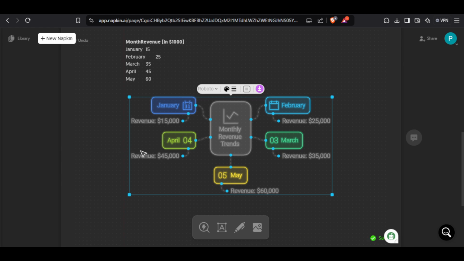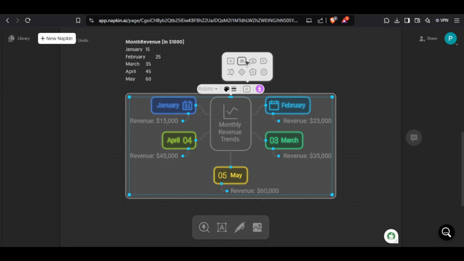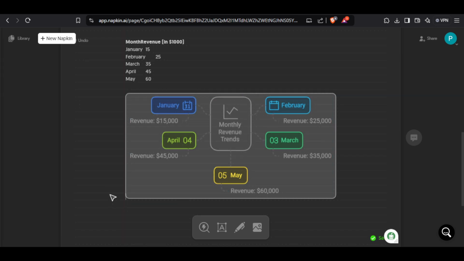Overall, you can see that this AI tool is really good at what it does. It is completely free right now and it is currently undergoing further developments, which means it will get better and better over time, and it can also become paid in the future. So you can definitely start using it right now and create amazing infographics to represent your data.